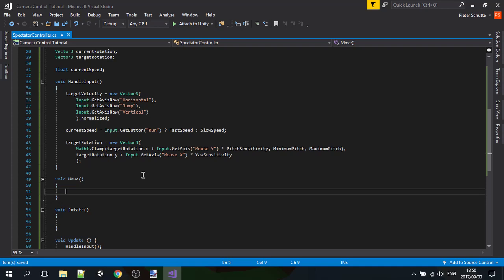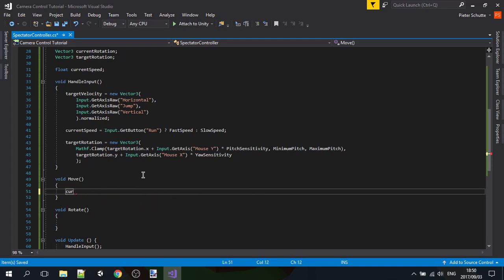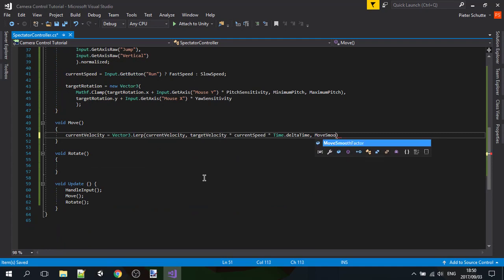Okay, for the movement, it's actually quite simple. Basically what we need to do is say our current velocity is equal to a vector3.lerp between our current velocity, and then we'll use our target velocity multiplied by our current speed and multiplied by time.delta time, just to ensure that we are moving in units per second, and we will basically lerp this value with our move smooth factor.